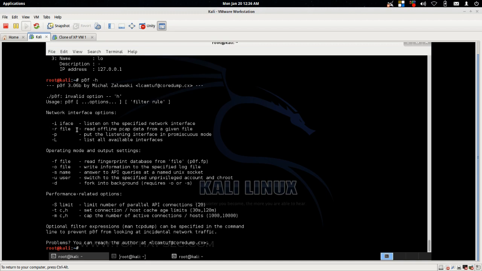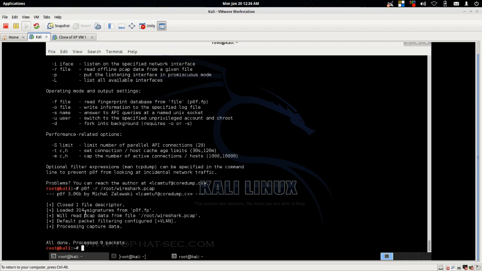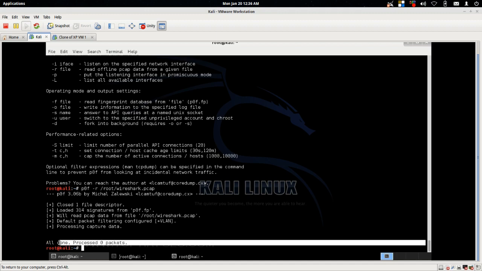So let's say in Wireshark we let it run all night, and then we can save that into a PCAP file, and then we can use the -r command here and load that PCAP file in, and do it that way. I also have a Wireshark PCAP file that I saved. It just has a few packets in there, but I would do p0f -r and then the location, so root, and then Wireshark.pcap is the name that I saved it as. But there's just a few pings in there and some ARP requests. Nearly not enough data, so it says processed 0 packets. There were no packets in there that it could find to suggest what we were looking for.